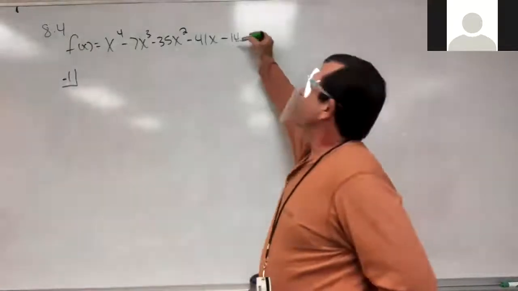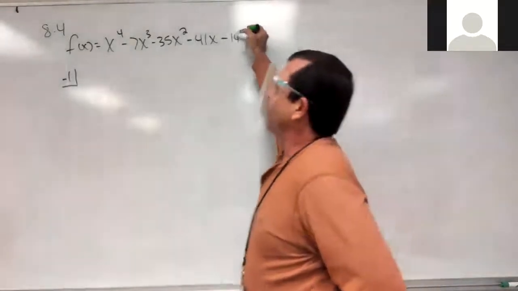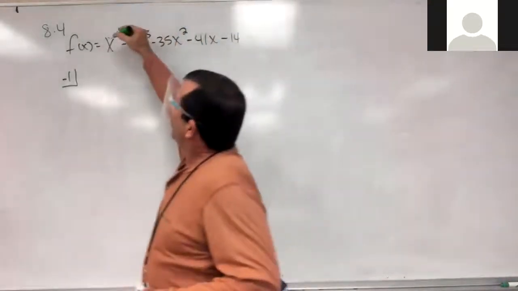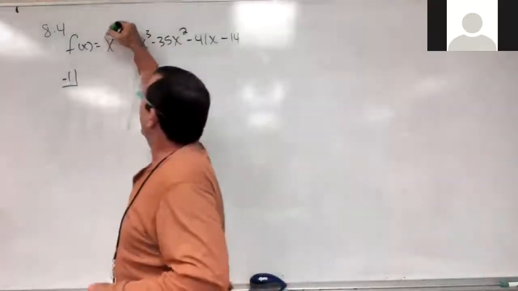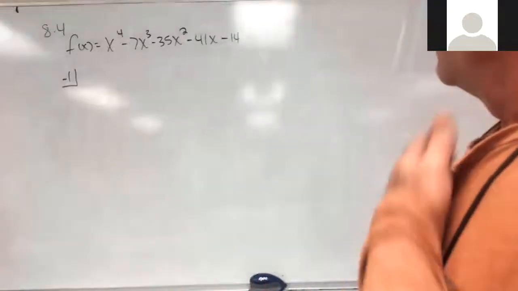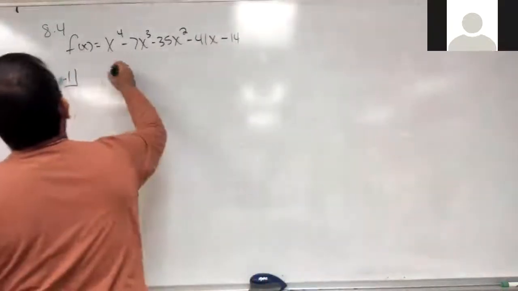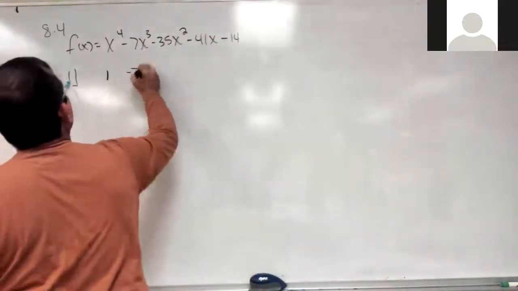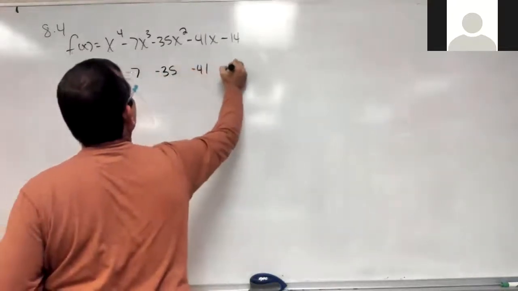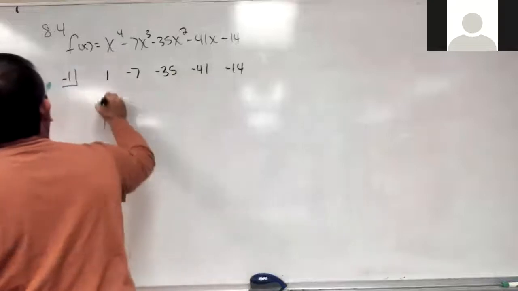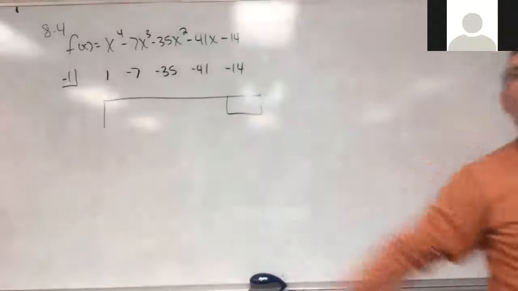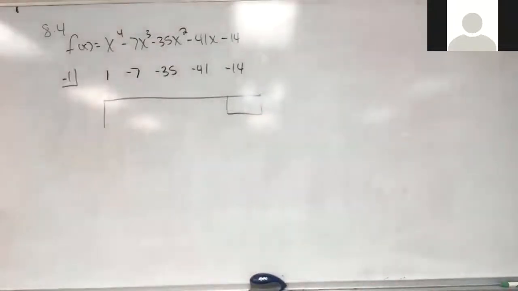Now the other way, Giselle, was to take all the factors of 14 and divide all the factors by the front number, which is just a 1. So that's how I know this one will not have a fraction at all, because there's only a 1 in the front. Okay. So let's see, our numbers are now 1, -7, -35, -41, and -14. If we're right, that remainder will be 0.